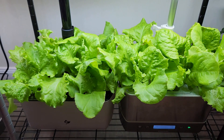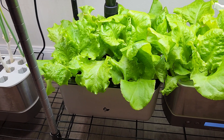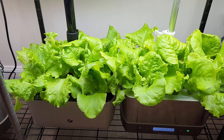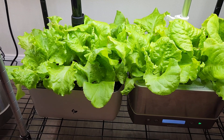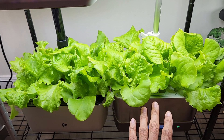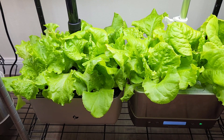It's day 20. The lettuce is coming excellent in both gardens. It is really hard to notice the difference, but I can feel that the growth of lettuce in Harvest 2.0 is a little bit less compared to the lettuce in the regular Harvest. I think the difference in light wattage is showing a slight difference. Normally lettuce thrives in even lower wattage lights — even the Sprout model with 10 wattage lights can produce nice lettuce. There is no significant difference, but there is definitely a slight difference in growth — it is very very negligible. So this is not a factor that will differentiate, at least for lettuce.